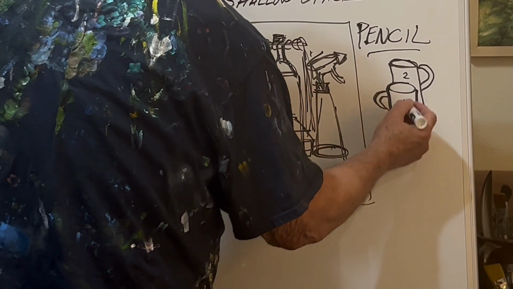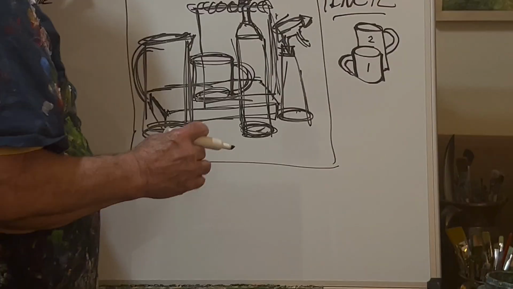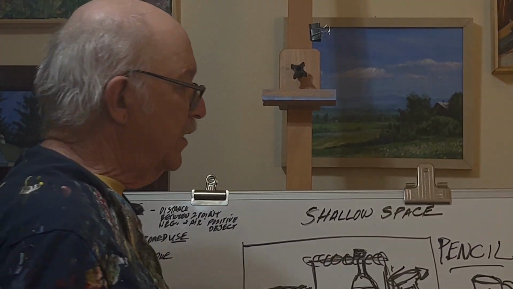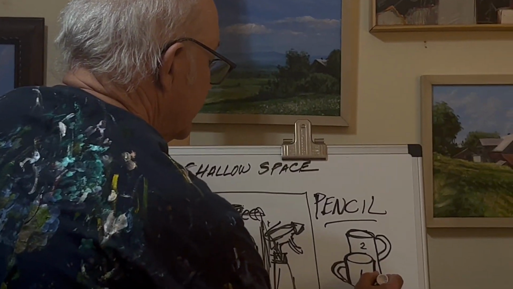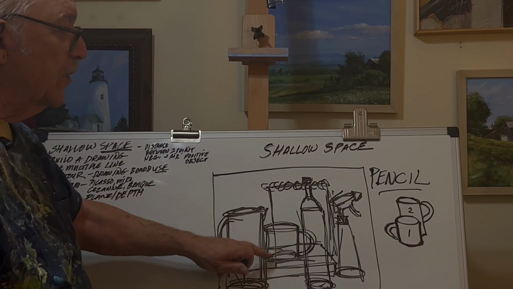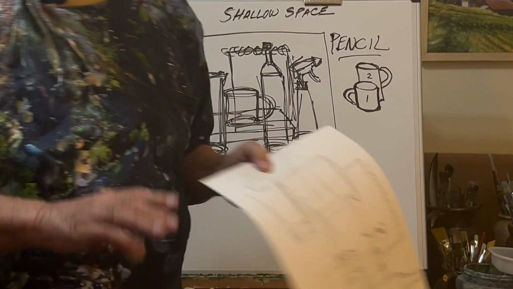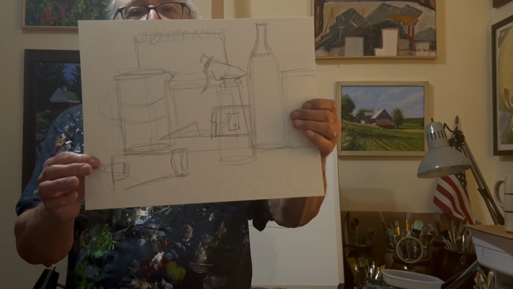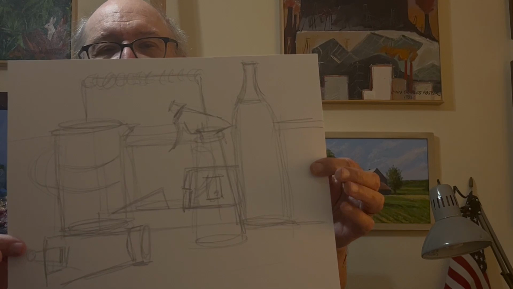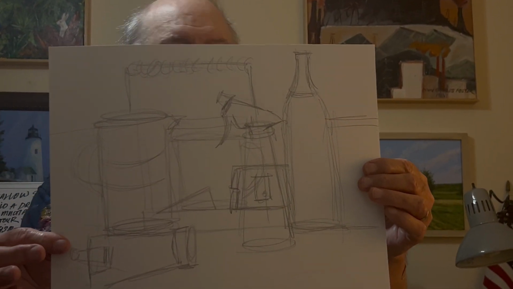And so that's moving away from what's called the picture plane. The picture plane is the surface of the paper itself, going deeper into the painting or deeper into the drawing. So this is a way of making depth. In our case, we're trying to make shallow space, so we don't want depth. Now, I made a little sketch, using multiple line contour, just a quick sketch. This is what your drawing should be, some sort of pencil drawing.